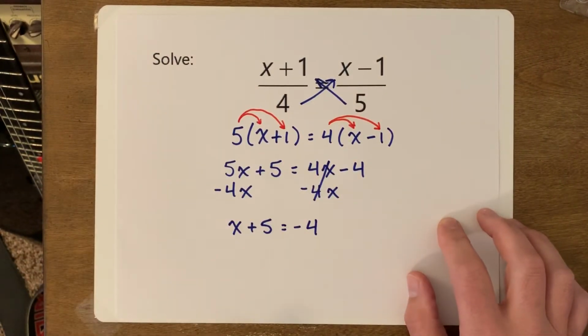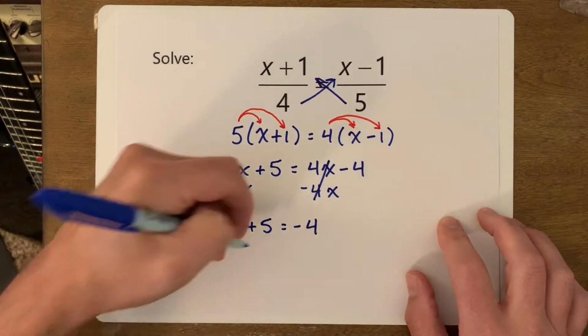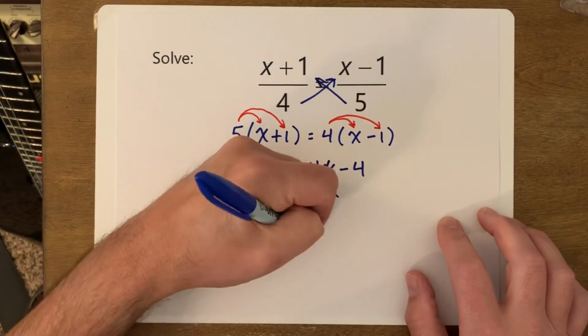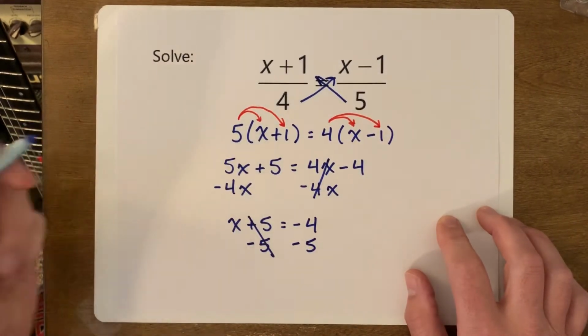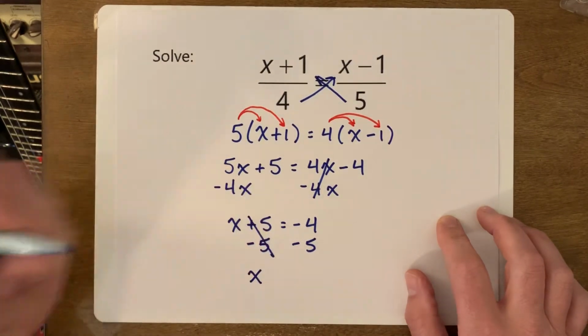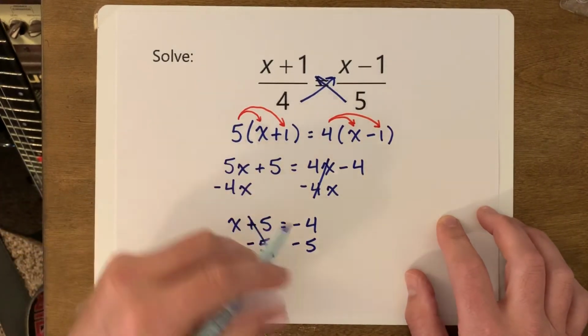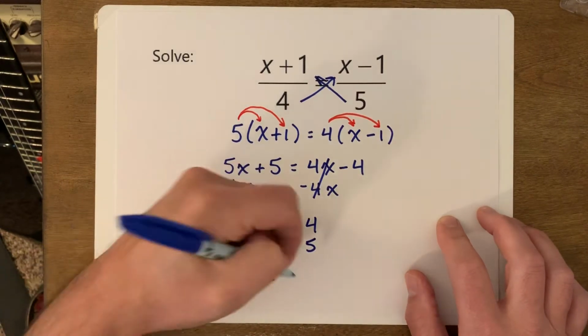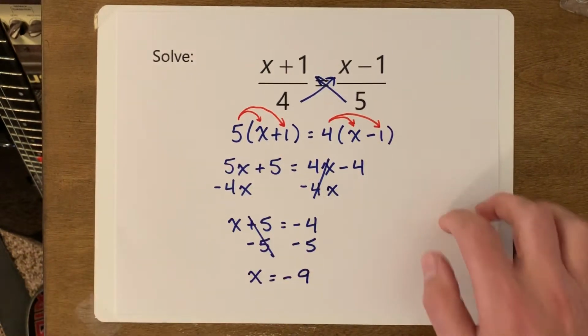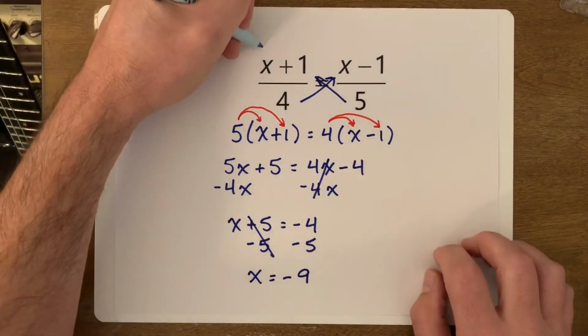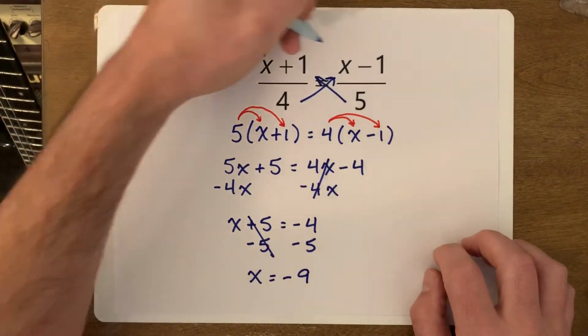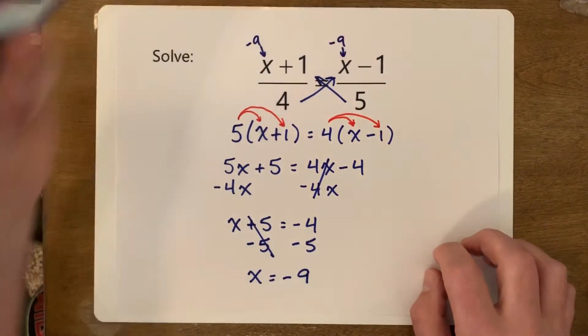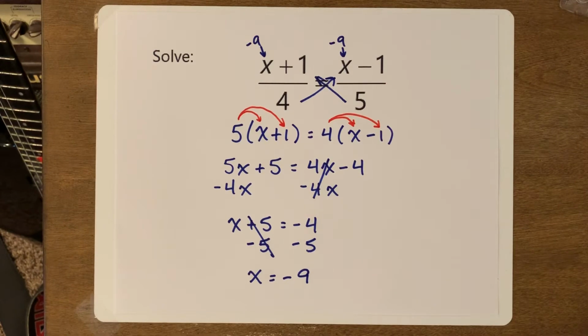So I kind of lucked out because now I have a one-step equation. Minus 5 on both sides. Additive inverses cancel. Bring down my x. And then negative 4 take away another 5 would be actually negative 9 for that one. And again, you can plug that back in if you want, here and here, just to make sure that you're going to get 2 fractions at the very beginning that are in proportion.